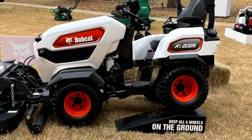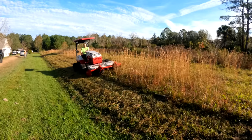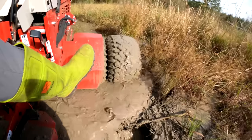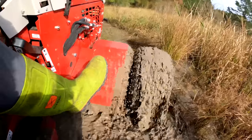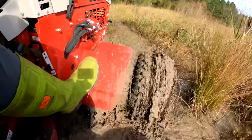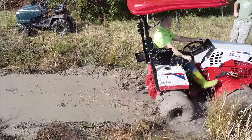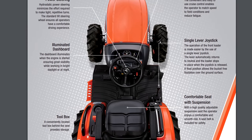Should we be surprised that Bobcat is taking a stab at this product? No, this is what Bobcat does. When Bobcat announced they were getting into compact tractors, they had Coyote make those for them. I don't know if that's still the case, but I know Bobcat's long-term goal was to produce and manufacture those tractors themselves. To start, they handed that off to Coyote.